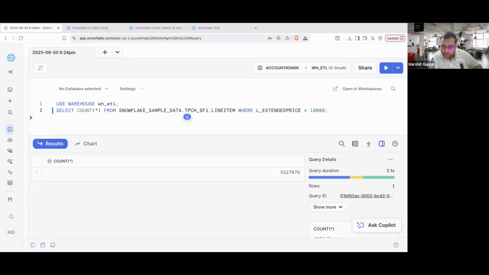G Sheets to Snowflake. Maybe you can set up a pipeline. As soon as a change happens in your G Sheet, it should push the data to, let's say, the blob, and from the blob you can set up a Snowpipe scenario which will pull the data into Snowflake, and you can have the updated data available. So multiple options are there, but this is just one option that you can explore.